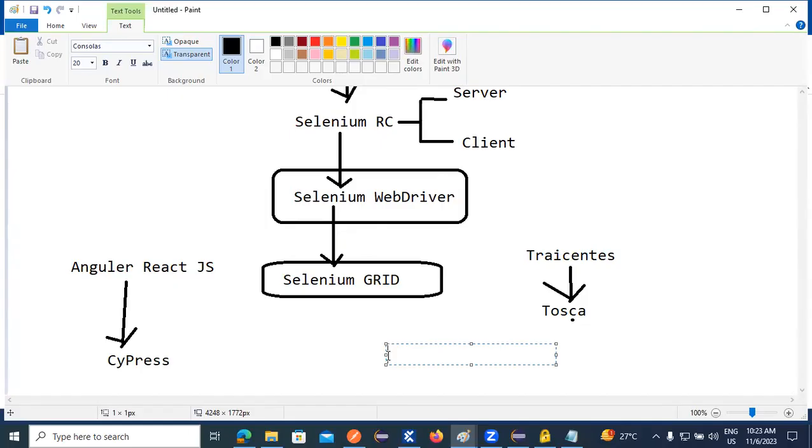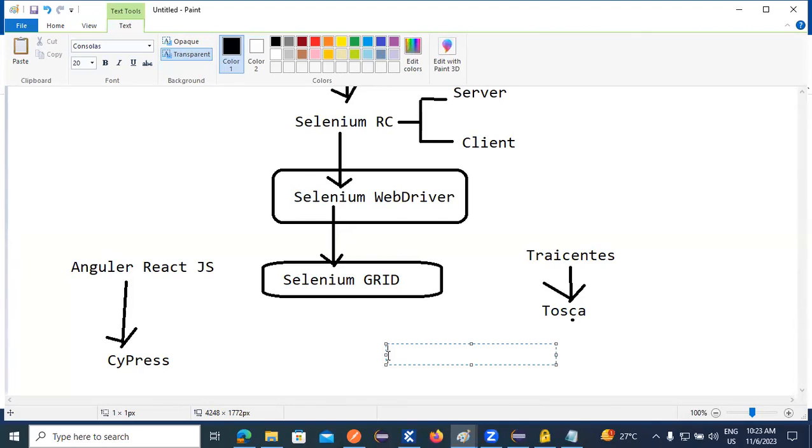Selenium is able to accept six types of languages. First one, Java.